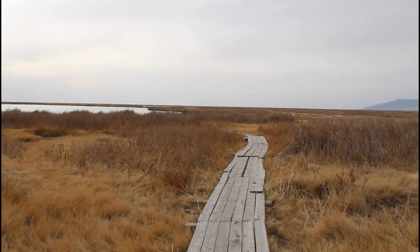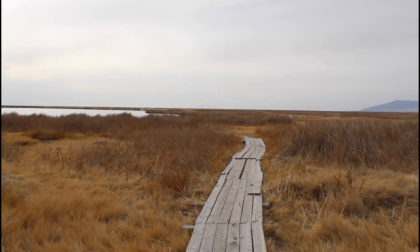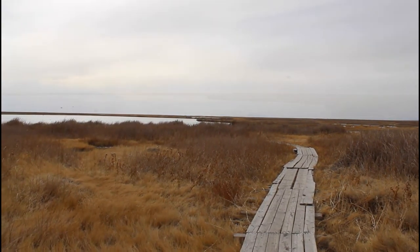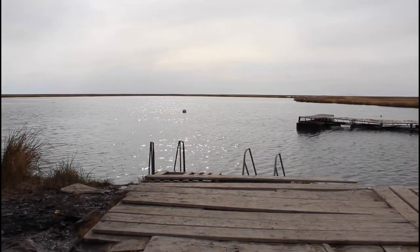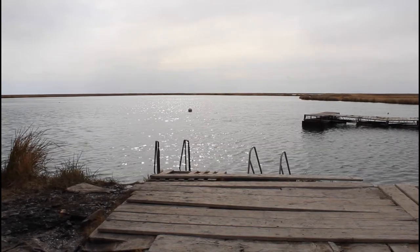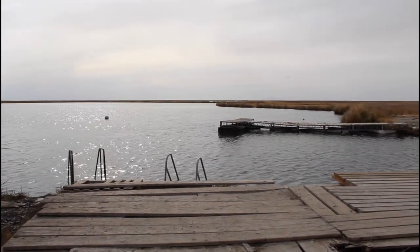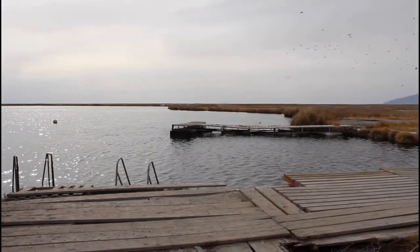From the parking area we walk down this nice wooded walkway that helps you get through this swampy marshy area, and as you can see here in front of me, this is the actual Blue Lake. So we made it out here to the lake, and right in front of me are two staircases that actually go down into the water — that's what the divers use to get into the lake. And over here you have a little fishing dock, which we'll talk about in a minute.